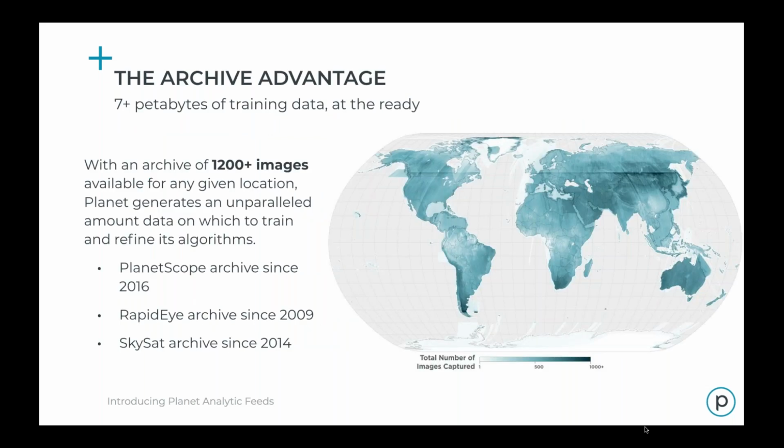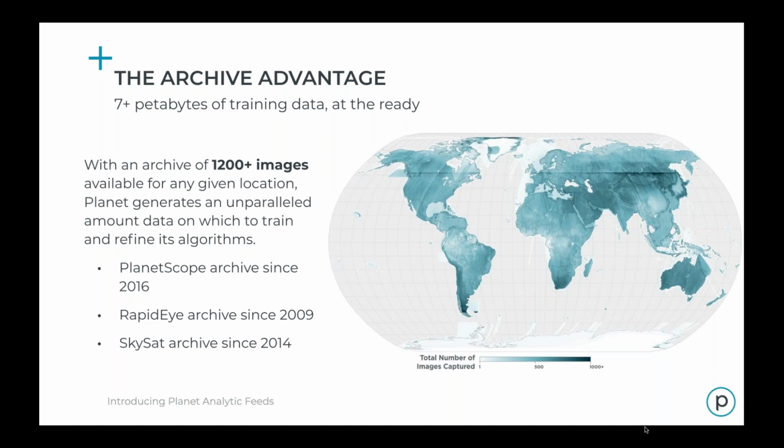So let's talk about our archive just a little bit. Since completing Mission 1 in 2017 to image the Earth's landmass every day, we've been collecting global imagery on a daily basis. It's this archive advantage, the deep stacks of imagery, that has enabled us to train these models, which crave that sweet, sweet training data. But maybe more importantly for our users, it means that we can run these models over 3 years' worth of daily data to generate patterns of life and baseline activity. We can use all of that data to find trends and identify anomalies that require further investigation. It's all to help point you to where your resources and attention are most needed.